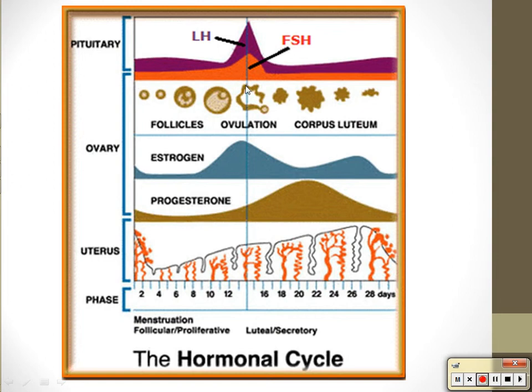Now, the little house that was outside of the egg, or the follicle, turns into what's called the yellow body, or the corpus luteum, and that gives off progesterone. And progesterone helps thicken and maintain the uterus lining, and there you have it. If pregnancy occurs, you have a nice big fluffy nest for implantation. If it does not, the lining gets to its maximum thickness, and then it all gets sloughed away.